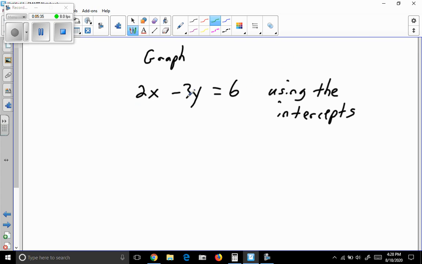So there are lots of points that would be solutions to this, but the instructions say to use the intercepts to graph this. Now, I'll go ahead and warn you, if you graph this line correctly, but don't use the y and x intercepts as your points on the grid to draw your line, then it is going to count it wrong, even though it might actually be the correct graph. So make sure that you are using specifically the intercepts in MyMathLab when you plot your graph.